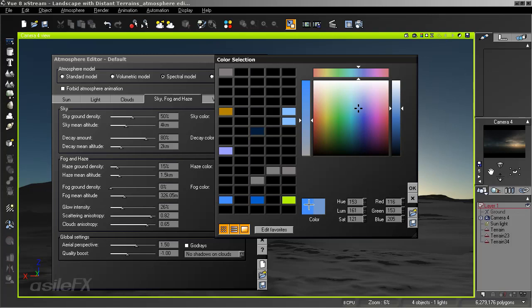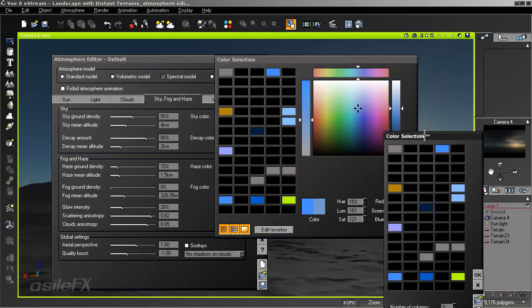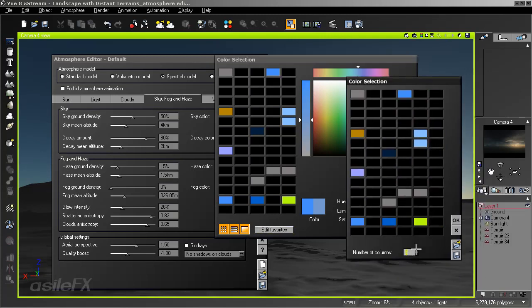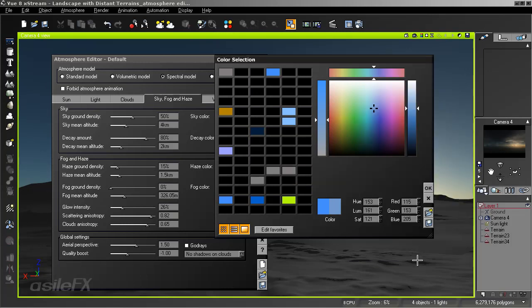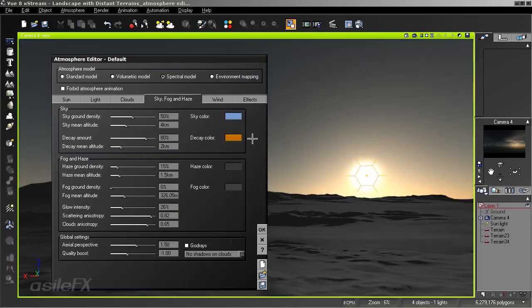If you want to store your current color, you can just click on it and drag it over into the favorites section. If you edit favorites, it'll allow you to increase the amount of columns if you want to have more of a color palette available, which is pretty cool. So then we click OK when we're done, and we can already see a nice desaturation.